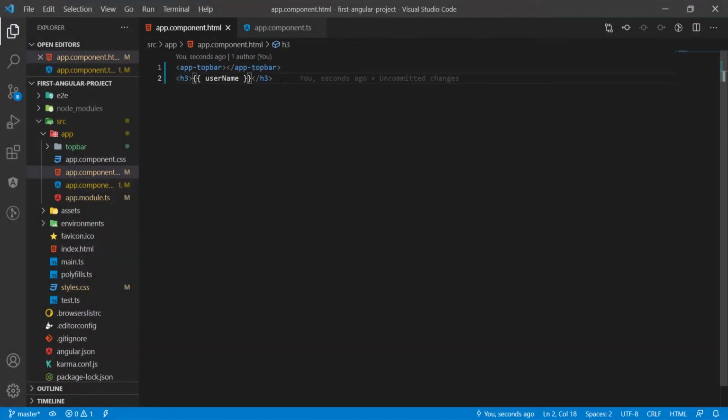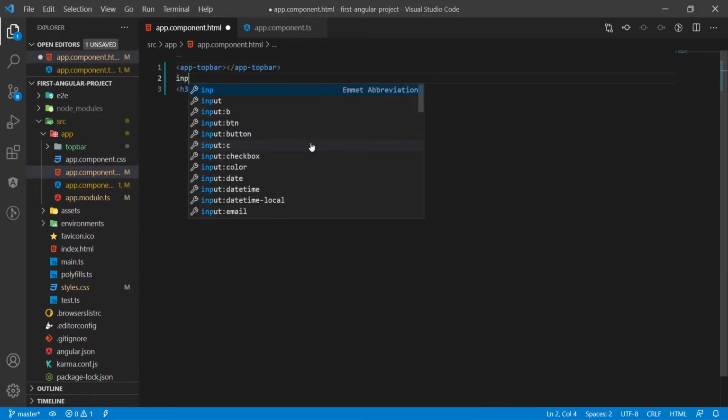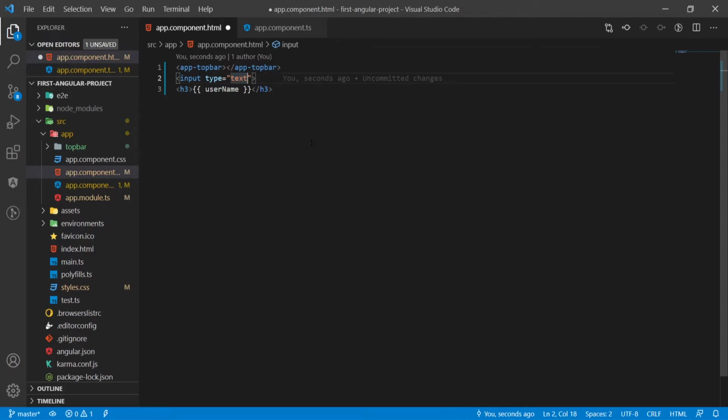As I already mentioned, we will use something called NgModel for this. So here above my heading, I will put an input, and this input should be of type text, and to this input we could pass something called NgModel. To add NgModel, we shouldn't add it like this. First of all, we will use these brackets and our normal ones, and now we can add NgModel inside. Here we should set the value to something that we have on our property. For that, as I already have it, I could use username here.